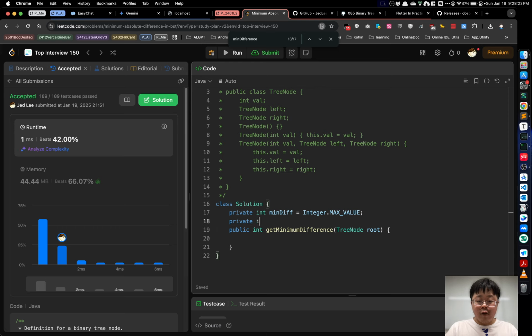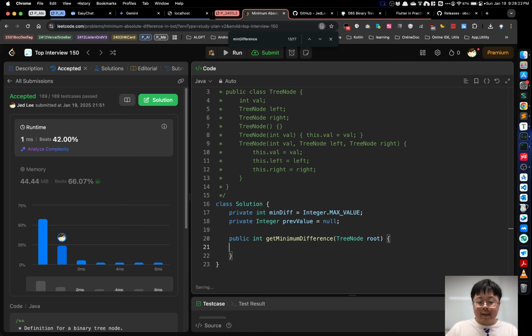Private Integer previous value. And there's one thing important. It starts at null because for the first node, it doesn't have a nearby node on its left side.